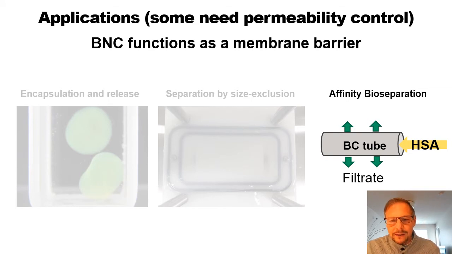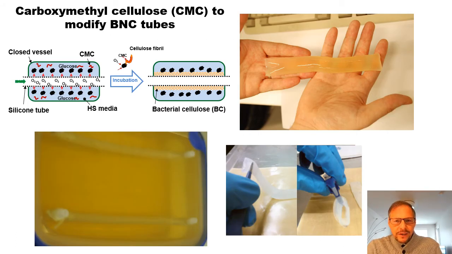One last example is maybe combining three-dimensional structuring of bacterial cellulose for another type of filtration, in this case, affinity biofiltration or bioseparation. So let me go over here. The process that is used for this is very similar to what I have explained before. Top left, you can imagine that we have a tube immersed in the culture medium. By the way, that's shown in the photo in the bottom. And access to oxygen allows for the bacteria to produce the bacterial nanocellulose that is in orange around the tube.